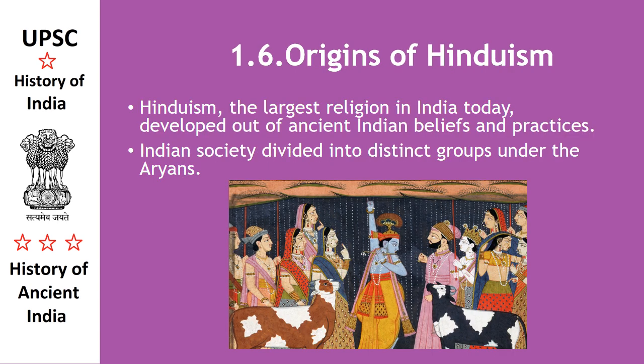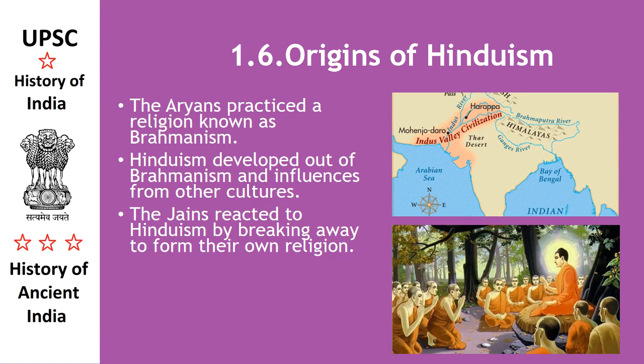Origins of Hinduism. Hinduism, the largest religion in India today, developed out of ancient Indian beliefs and practices. Indian society divided into distinct groups under the Aryans. The Aryans practiced a religion known as Brahmanism. Hinduism developed out of Brahmanism and influences from other cultures. The Jains reacted to Hinduism by breaking away to form their own religion.